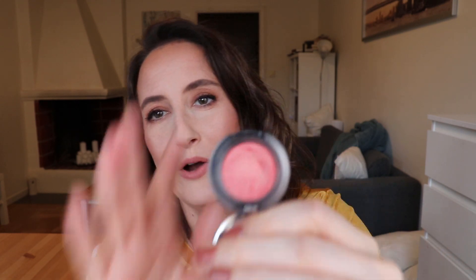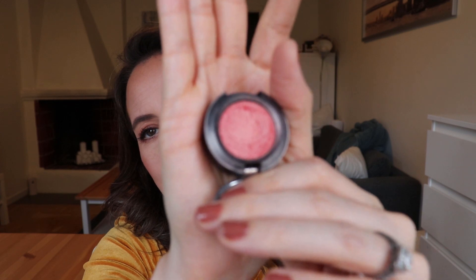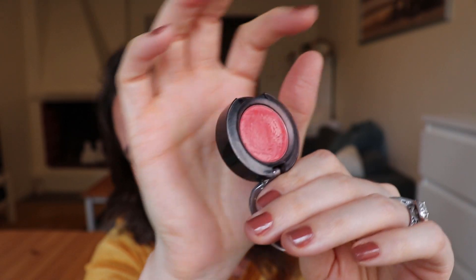Last video, Bo said he thought it was a blush, and I think people had a good laugh in the comments — but honestly, that's how I've been using it. I'm actually wearing it today as a blush, so the irony is not lost on me that he was kind of right. I've not hit pan on it yet, which is my goal, but I do have a little bit of a dip. I use it in my eyes occasionally in my crease and all over, but honestly it's not a great eyeshadow. I'll be glad when I hit pan and roll it out, but I much prefer it as a blush.